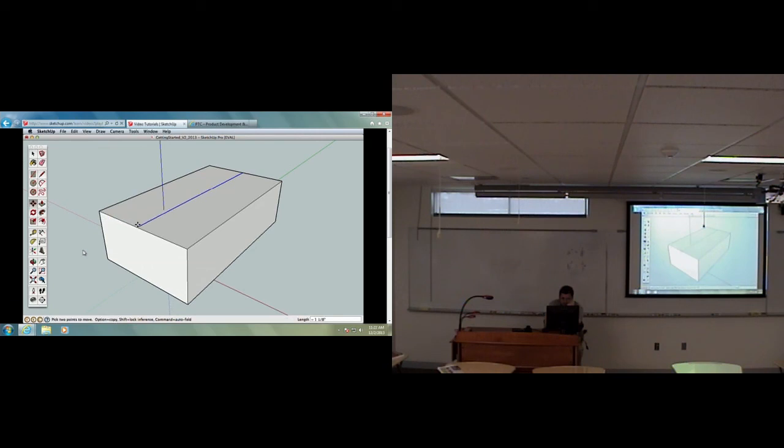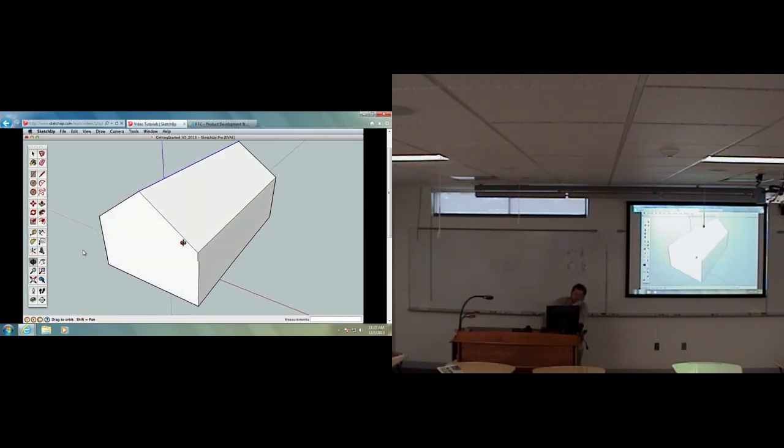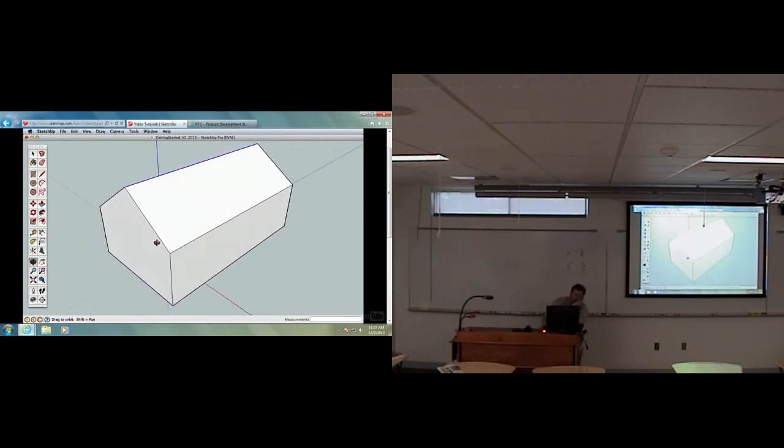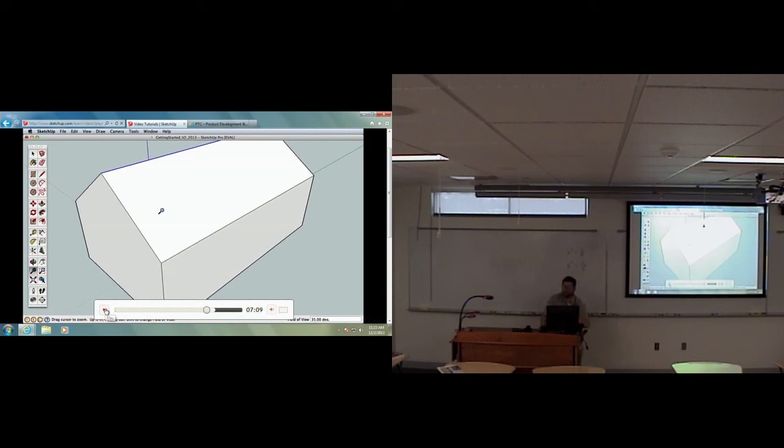Make sure the edge is selected, then using the Move tool, click once on the edge to start moving it. While moving it around, notice that the edge snaps to a blue dotted line. This is an indication that you are moving the edge straight up, which will result in an even roof. Click to finish. So that's one way that Google SketchUp helps you to stay oriented in your space.